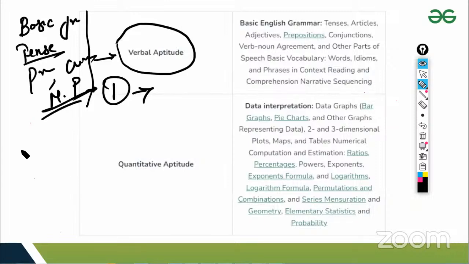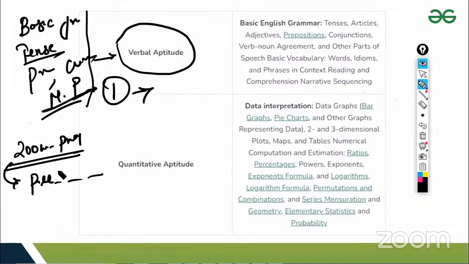Now the second question: they will give you a 200 words paragraph. You need to read the 200-word paragraph. Now the question could be fill in the blanks where you need to find the antonyms or synonyms for that. The second question could be asked as what is the exact context of the above passage? There are four options given and you need to select one of these options. Just remember, sometimes they ask about the context of the above paragraph, and one or more than one option could be correct. So it could be an MSQ question. Be very careful for that.